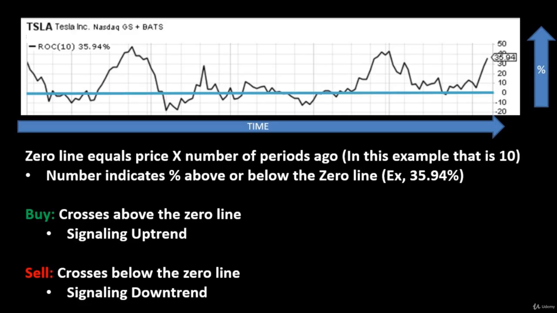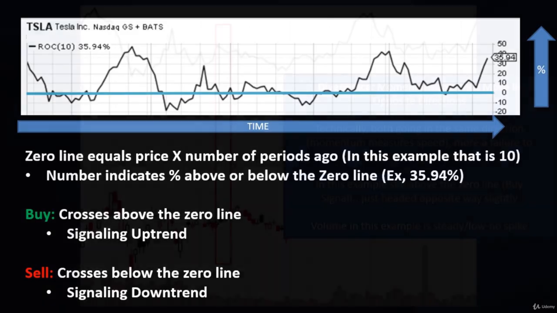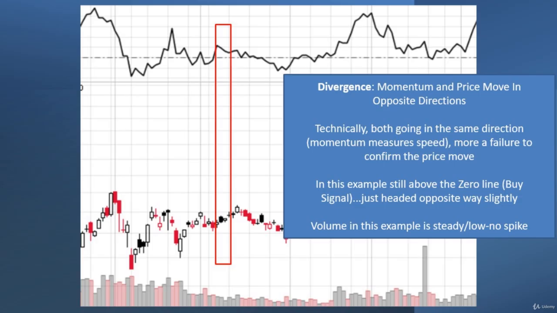But it's the strength of it. If you wanted to wait to see, make sure to confirm and let it be stronger to build out, higher above that line would show you more of a stronger number that way. If we look at it, it's pretty simple, but sometimes it does diverge, where momentum and price move in opposite directions, maybe ever so slightly.